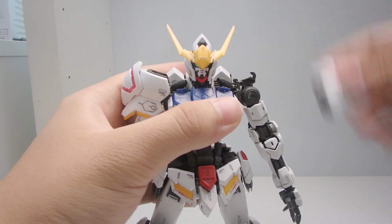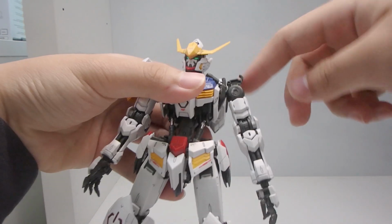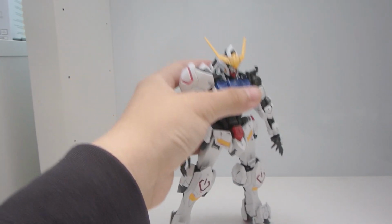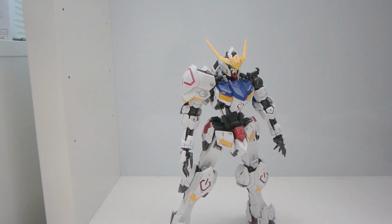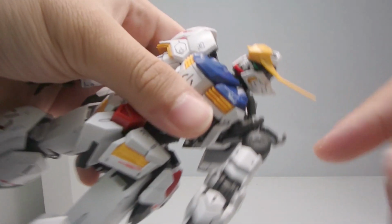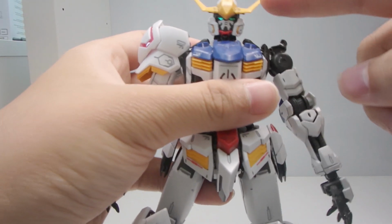Let me take it off and show you what I mean. Now, this hook over here is stressed. The hook is at an awkward angle over here. Now, I do not know about the 1/100 scale, no grade, but as for all I know, I am a big fan of how the high grade actually hooks in the actual armor. It's like a directly facing up C hook, unlike this kind of a diagonal hook.